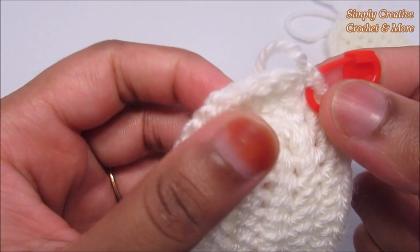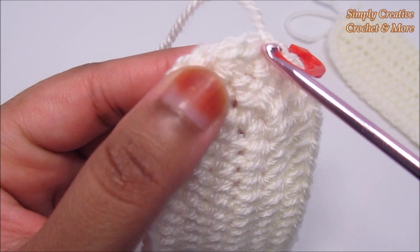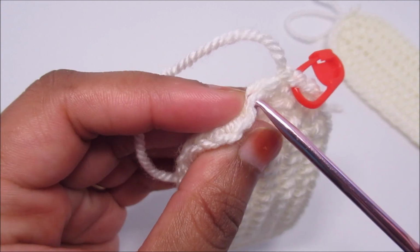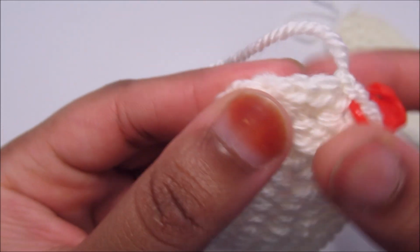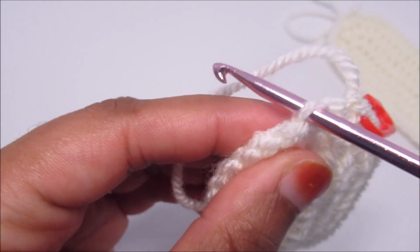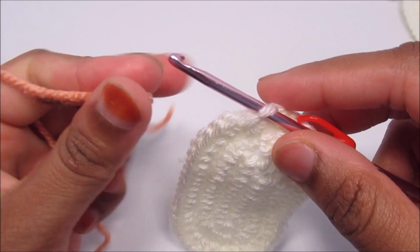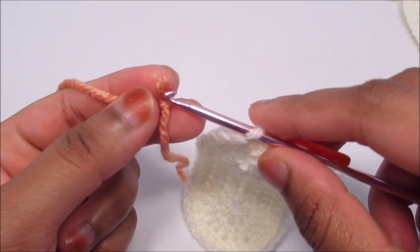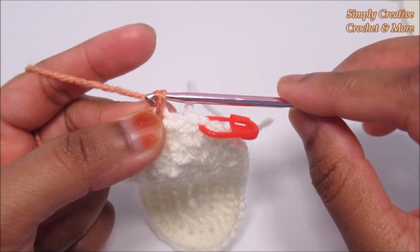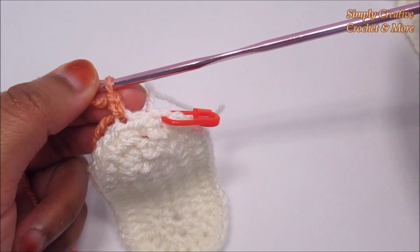And now I'm going to join new yarn. I'm going to skip one stitch and go into the next one. So skip the next and join into the next one using only the back loop. You've got two loops, one and two, use the one furthest from you and join the new yarn. Make a slip knot, grab that and chain two. This chain two counts as the first half double crochet.